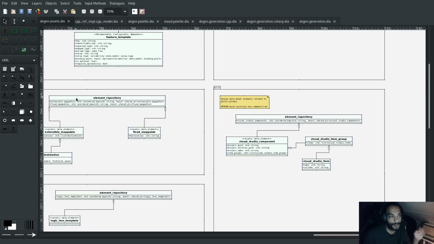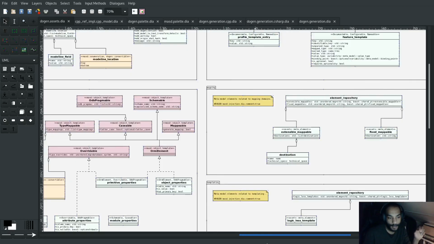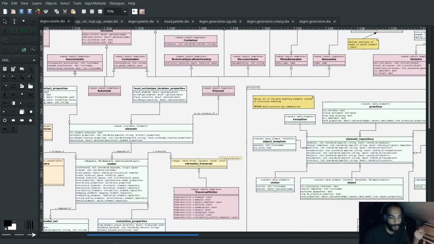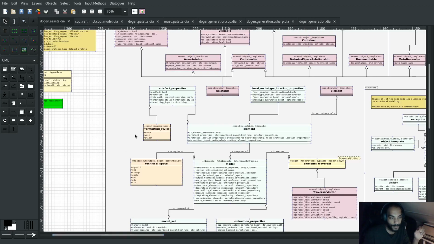So for instance, if I take, say, this enumeration here, there is a corresponding meta element called enumeration that represents it. And so all of these are associated with that one meta element. So in effect, there is a many-to-one representation at the asset space, mapping from the instance model to the asset space.